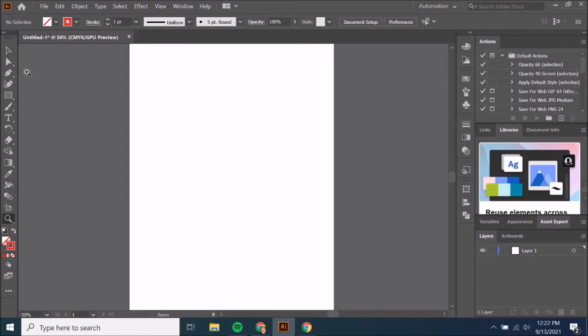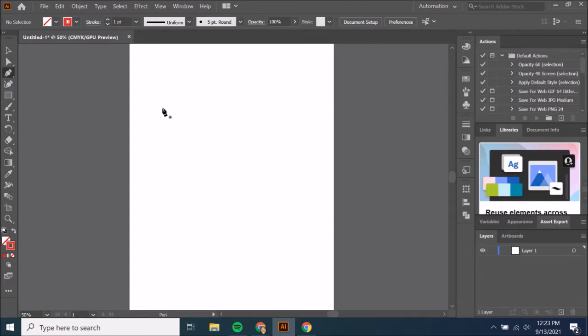There are two different kinds of pen tools as we go along here. I'm just going to show you a little bit and then we're going to go through a demonstration where I want you to follow along and do it with me. So this is the regular pen tool here, and then this is the curvature pen tool. And both of them have great purposes, and both of them are really nice to use.